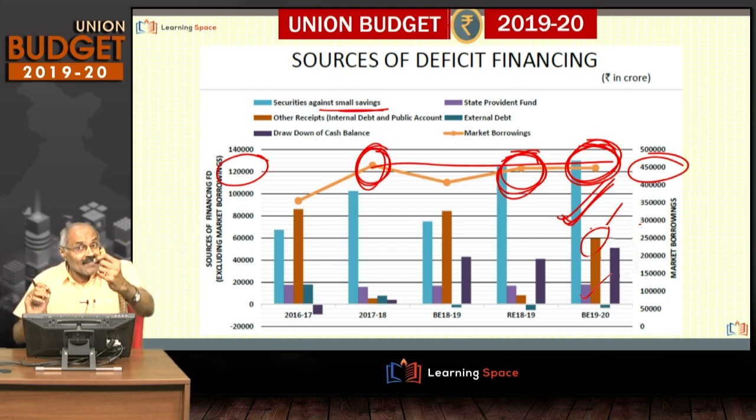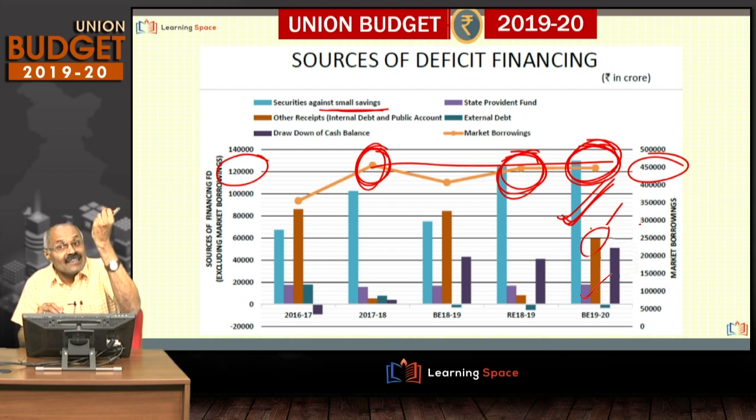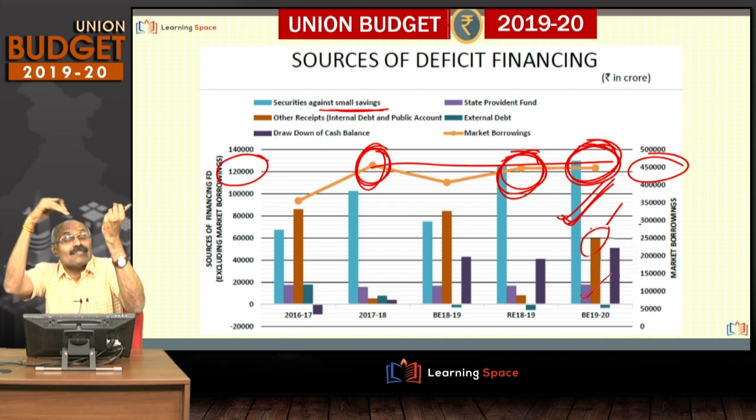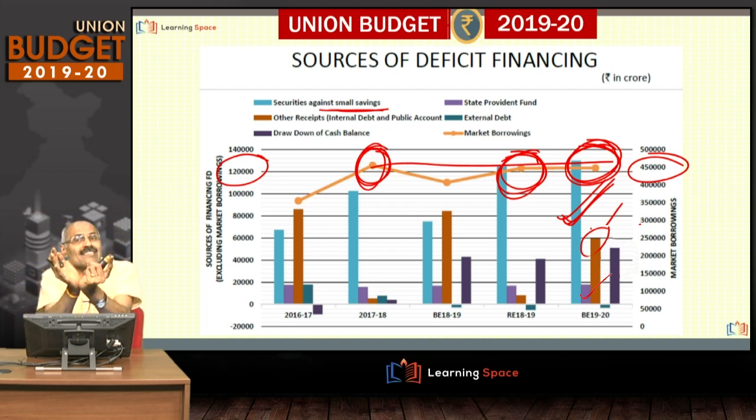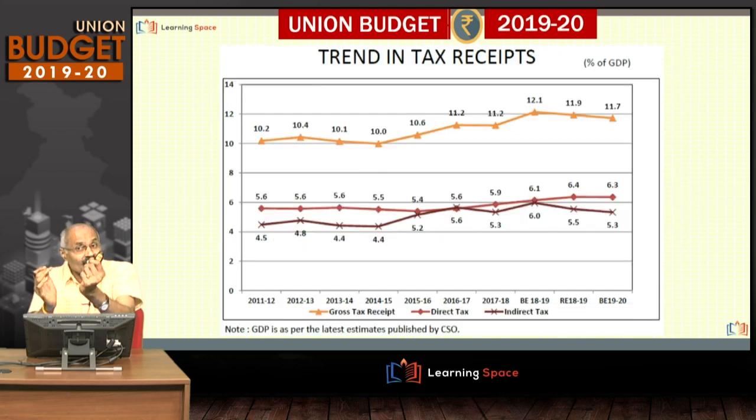But what is the disadvantage? The disadvantage is, when they are accessing small savings and provident funds, the cost of funds, that means the interest rate to be paid, is higher. It puts more interest burden on the center. Right friends, I told you two sides of the story. These are very important, right? And the next one, just have a glance at it.